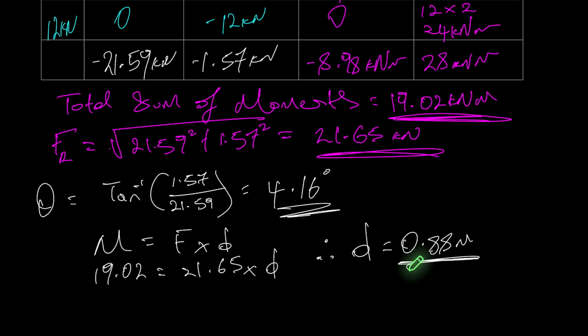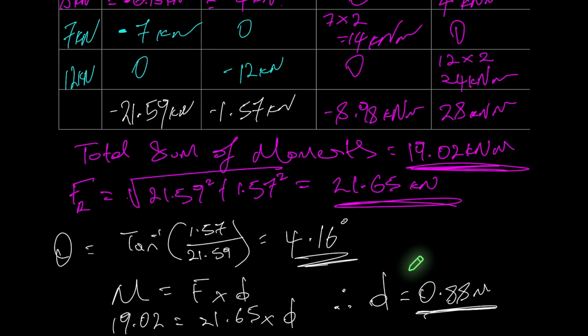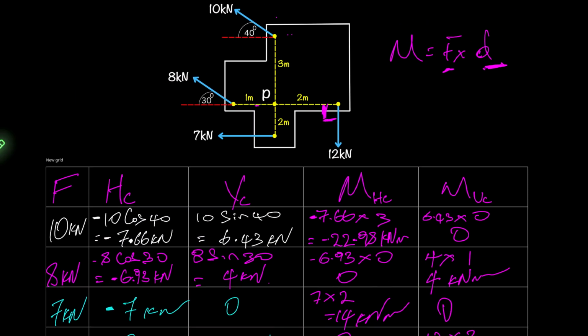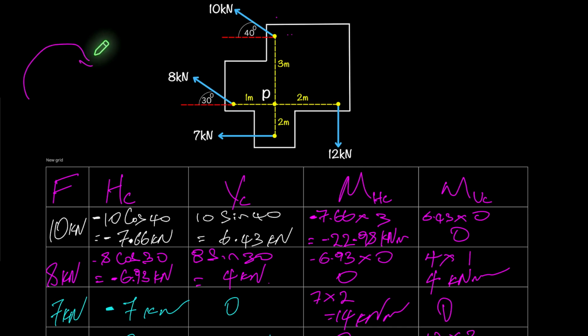Now we have a positive moment, so just bear that in mind when we do that. So finally, let's represent this force, line of action. I'll just do a sketch actually. So things to consider: one, we have a positive moment, so we expect that when we represent our line of action, it will produce a moment that's going clockwise direction because that's positive.